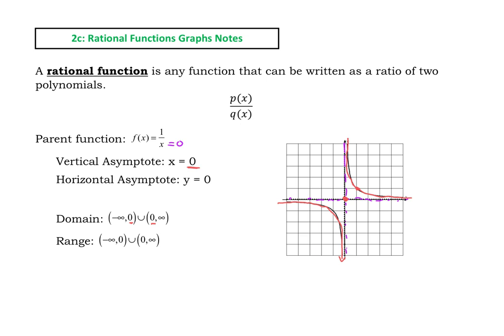Now the horizontal asymptotes are a little bit iffy. You can touch it, you can cross it and then hop back up or below it, depending on where the branches are. So those aren't a hard boundary line. There's some give there, but the verticals you cannot cross because you can't divide by 0. So range we can talk about here, but again, it may not have a range of that. So we really concentrate on the domain of a rational function.